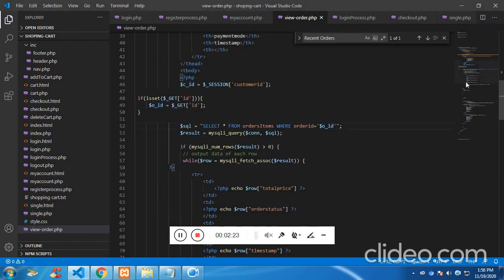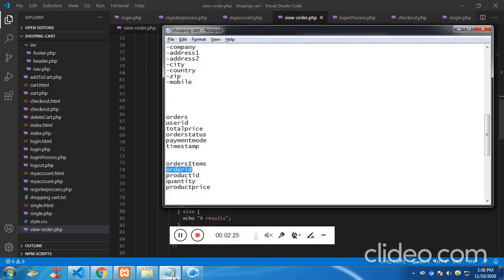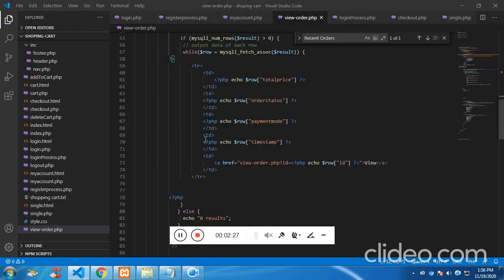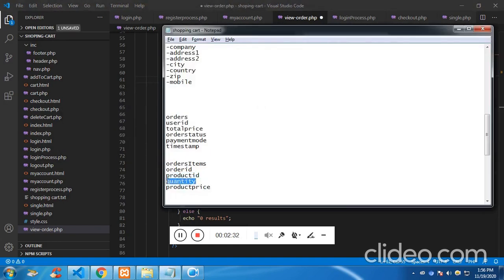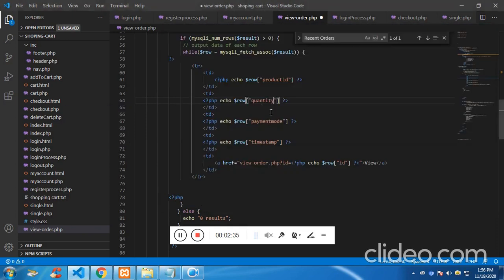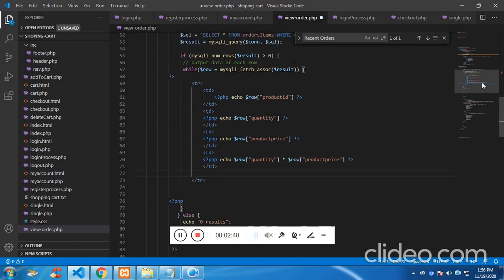So now we can display the orders: the product id, the quantity, the product price, the total price. Quantity into product price gives the total price, and we don't need this.